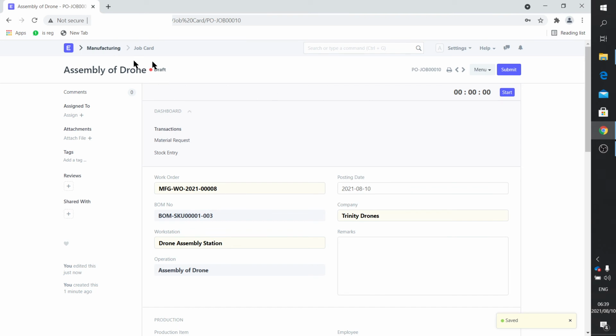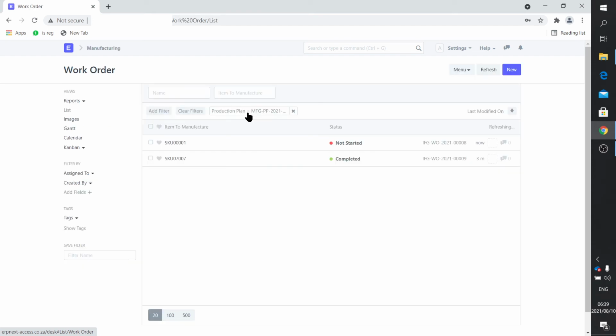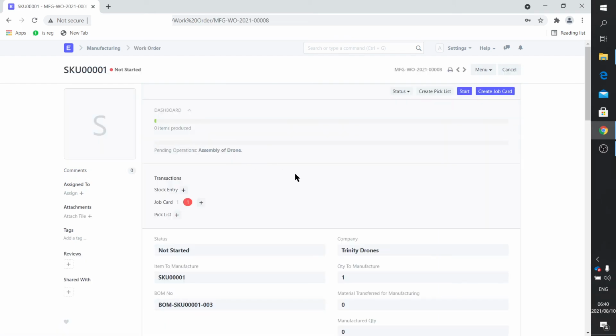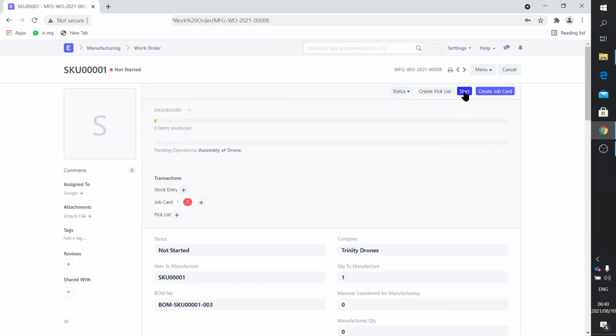And now if we go to manufacturing, we are waiting for the other guy, perhaps the production manager. The job card is the guy that's doing the work on the floor. The work order needs to be started. Click there. I've got the right one, eh? Yeah. Just double checking.